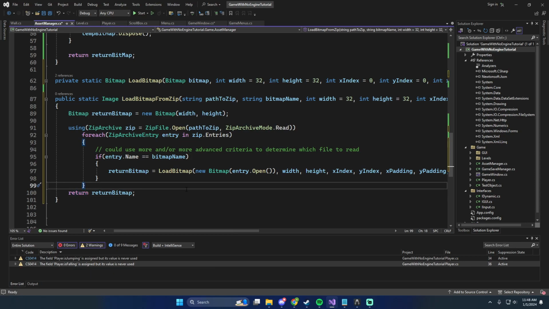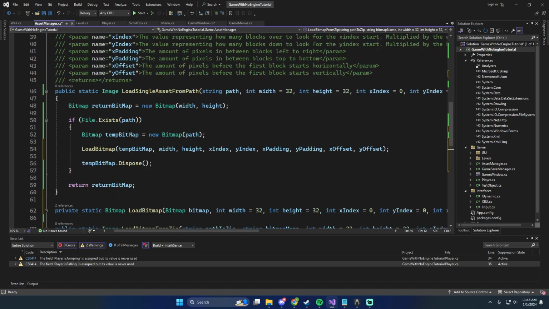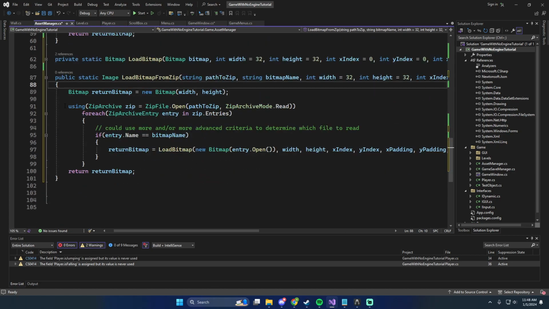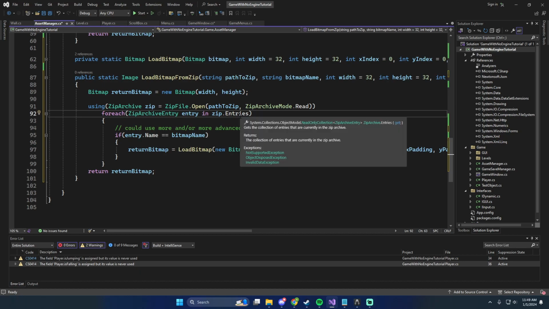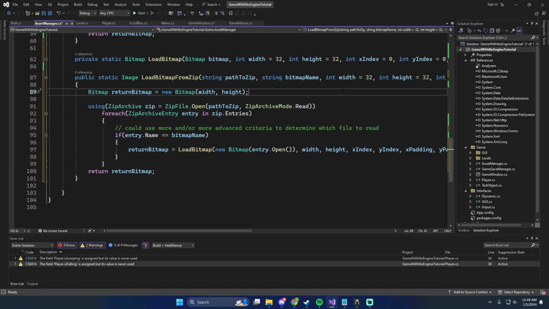All right, so just to quickly go back over what's going on with load bitmap from zip. Because we just wrote out this code, I won't discuss it too much. We create an empty bitmap with the width and height specified, as we have done in the past. Since we expect to be loading this from a zip archive, we use the zip archive library built into C# and open it. Then we go through each of the zip entries. The cool thing is this will automatically go down into different folders, so we don't need to worry about that. It will find all the files in the zip, and I believe it also stores their path, so if we want to keep that referenced, we can. It's pretty cool.